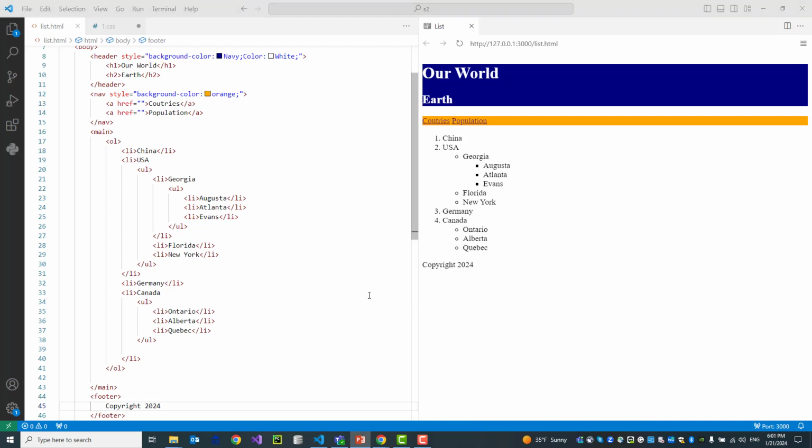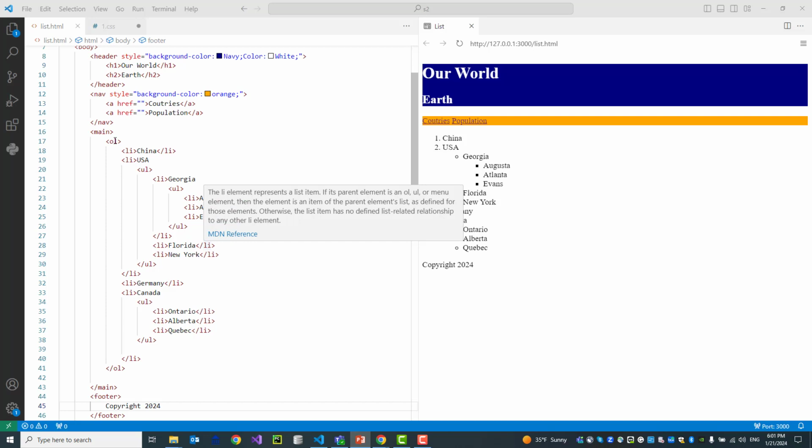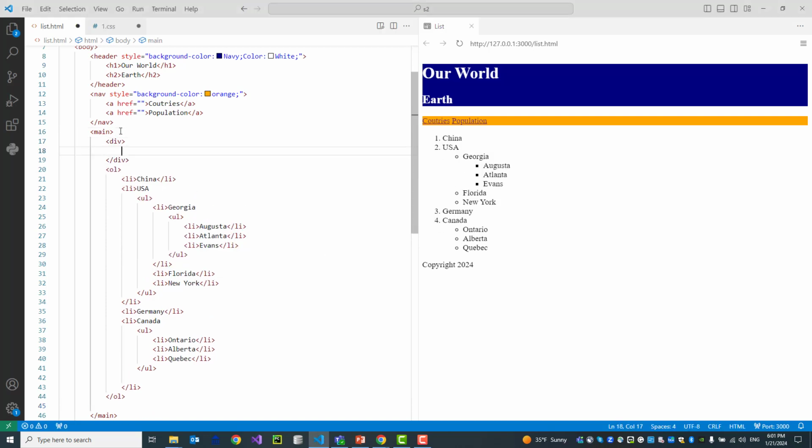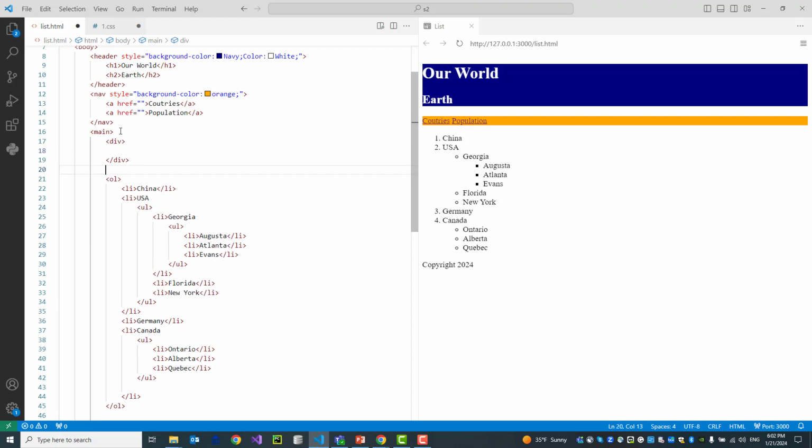Other than these structural elements, we have some common generic elements. One of the most commonly used ones is the div tag. A div tag creates a block element in our page and allows us to divide each section into more detailed sections.